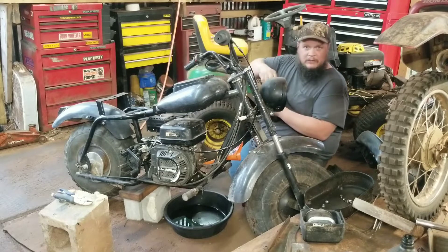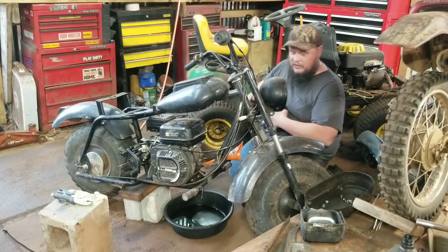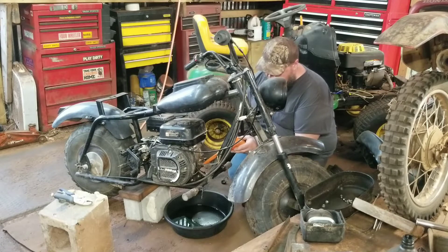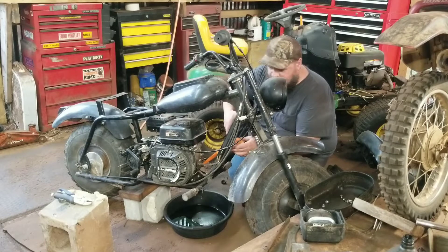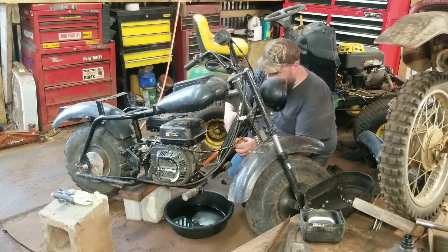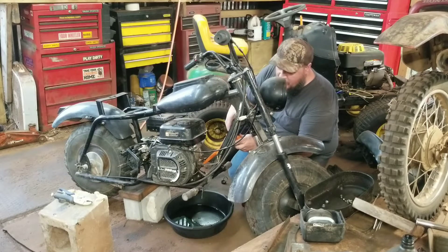This is the fourth series on this thing. I fully intended on being done with it last time, but that carburetor had a different plan. Sometimes you just got to go with what life throws your way whether you like it or not — make it the best we can, right guys? I'm gonna start off with about three quarters of a quart. This is a smaller motor, three quarters is gonna be close.